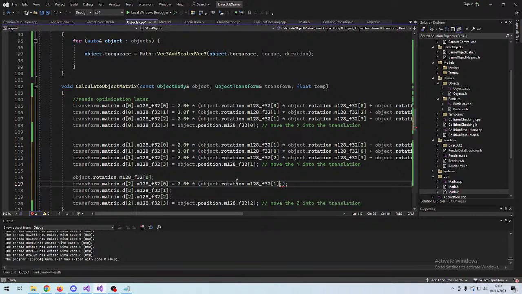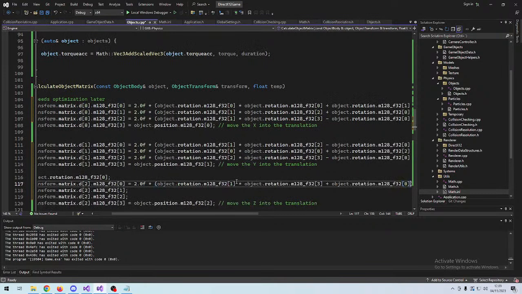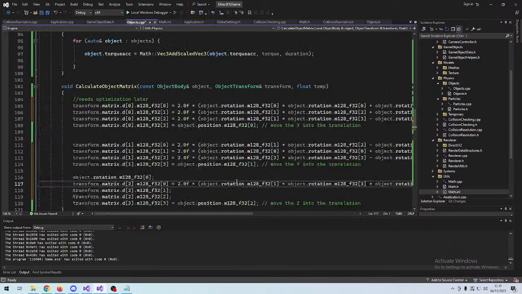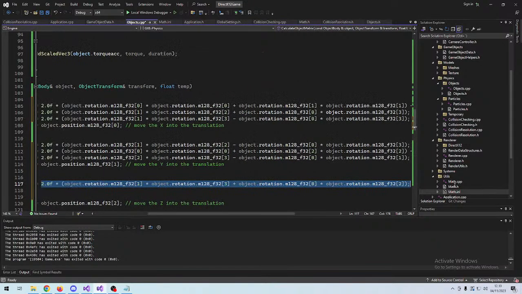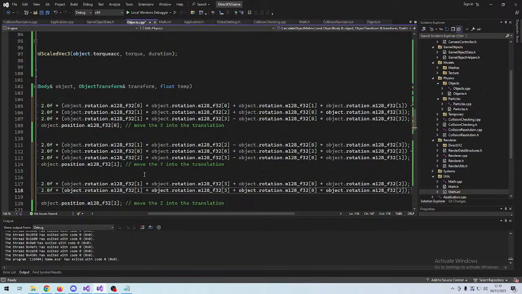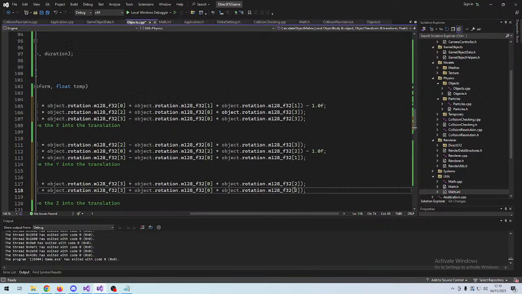The first times the third, or rather the second times the fourth, plus the first times the second. There we go. Let's just copy all this instead of moving it around. So that's the second, that's still the third, that's the first.